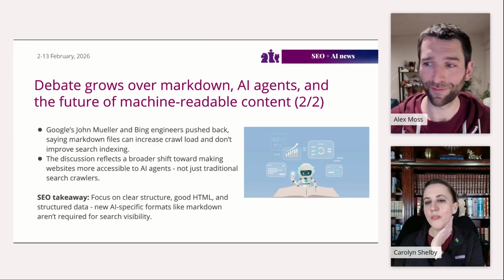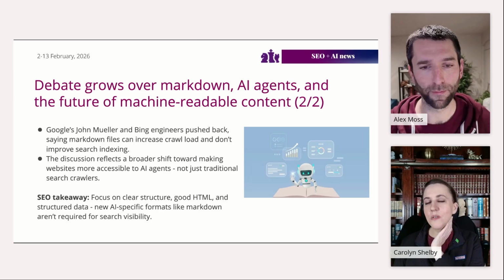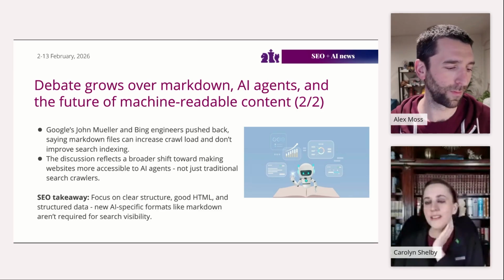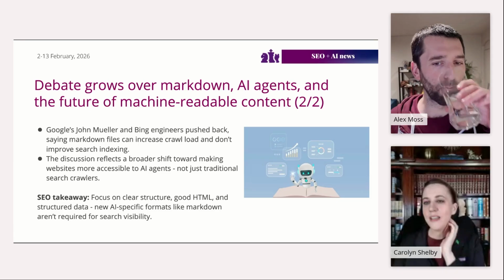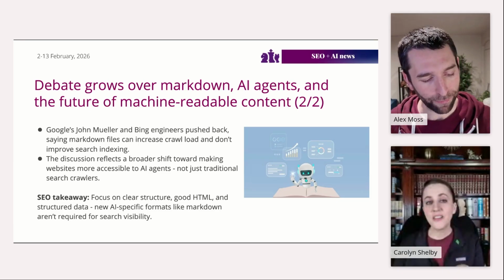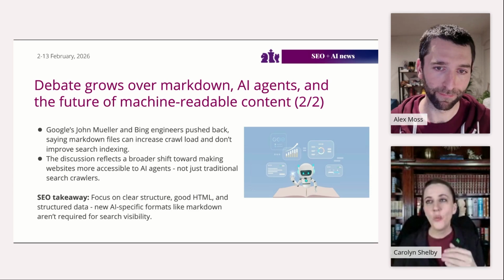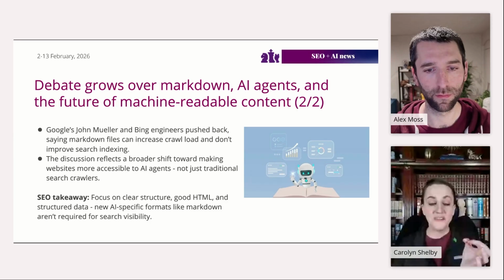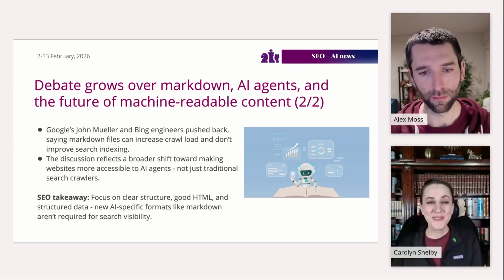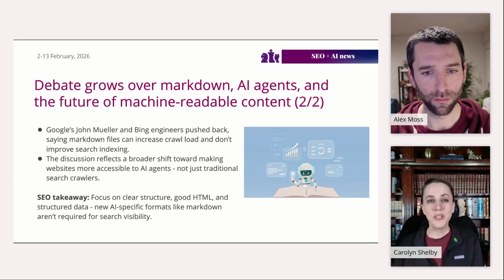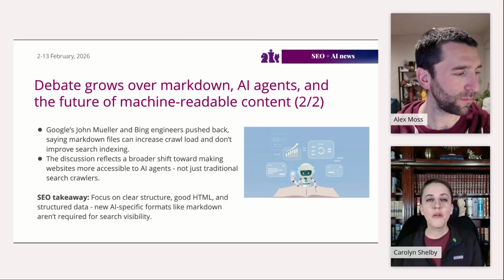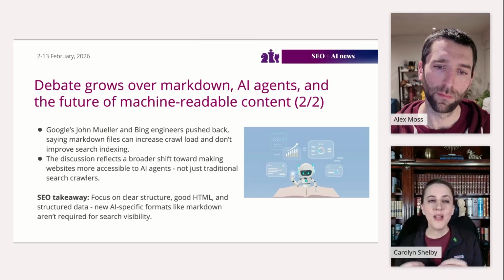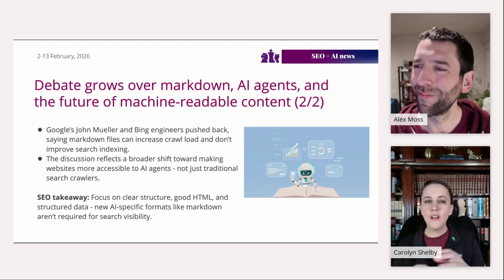I think part of the problem that maybe Google and Bing don't want to admit is there's a high probability that your markdown files or your TXT files, because that's all markdown files are, will outrank your pretty pages because they are easier for the search engines to read and get context from too. And that's going to create a problem where people are like, "Well, how do I block the search engines from using this? And if I block the search engines, does that also inadvertently block Gemini or Copilot?"